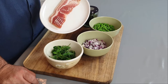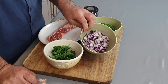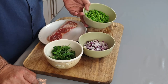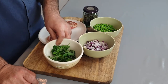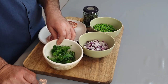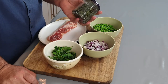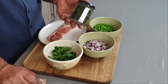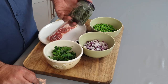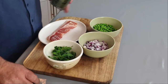Okay, so for the next part of our recipe, we need the following items: 6 strips of smoked streaky bacon, half a red onion, about 100 grams of peas, 20-30 grams of flat leaf parsley, which we're going to chop up, and a little mint, either homemade dried mint that you have yourselves, or even some fresh mint, that'd be fine. It's just a pinch of this, and we'll chop it up and I'll show you what we're going to do with it.